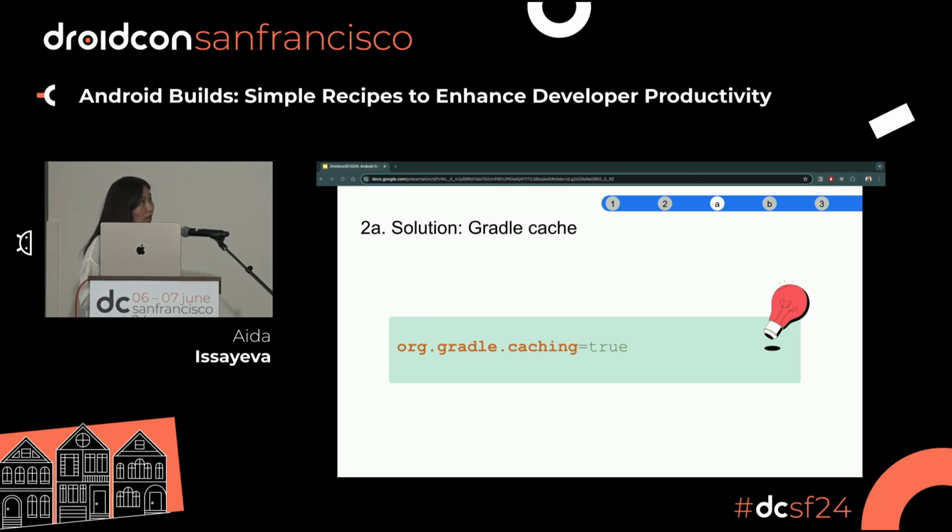The second one-liner win is cache, right? Caching is a fundamental concept and implies reusing previously executed tasks. And Gradle leverages incremental builds and the build cache in place. So whenever Gradle fingerprints each task's input, it stores the outputs and then applies those outputs throughout different builds. In the local example, it's going to be to your next build.